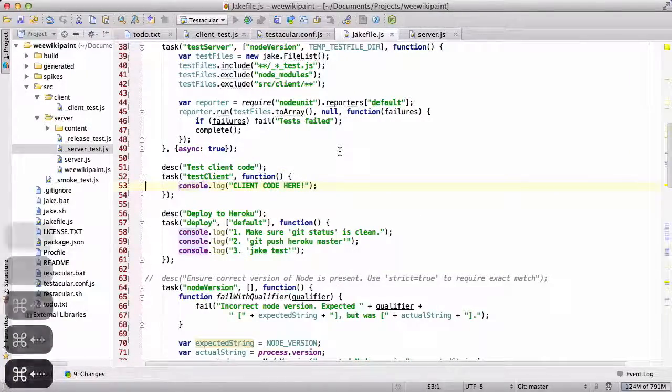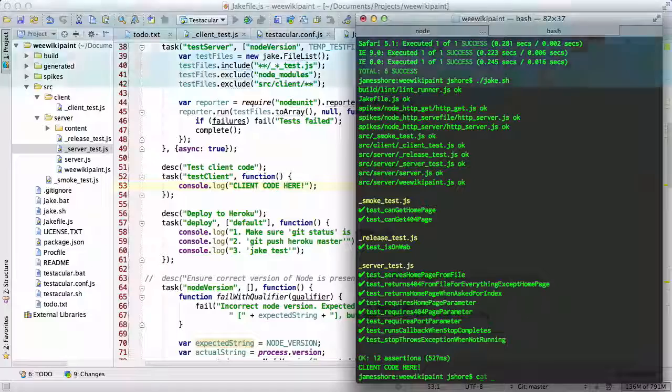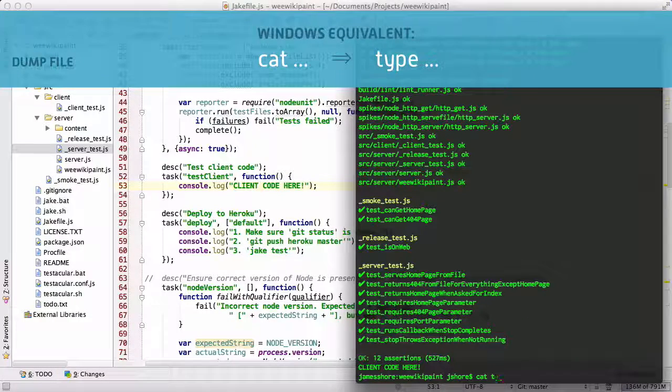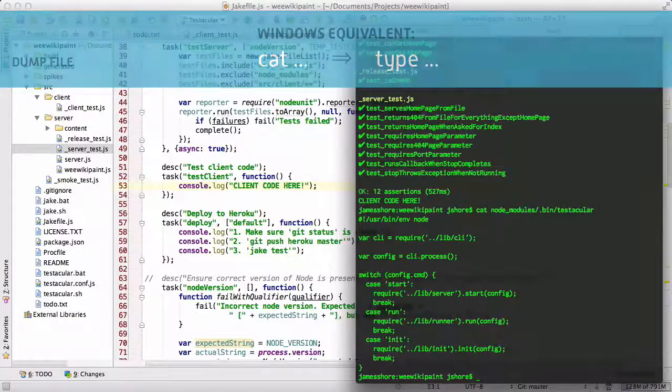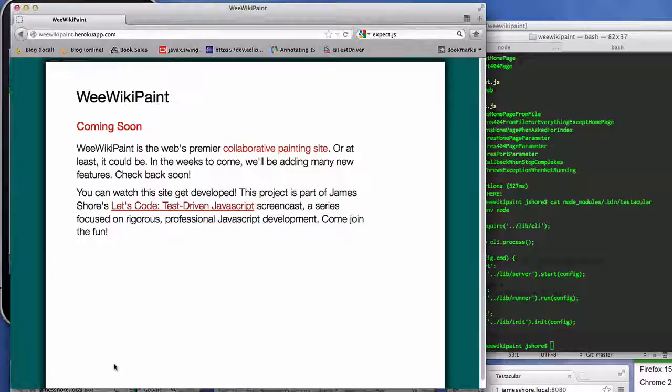So right here, we're going to run Testacular. I was going to say the easiest way to do that would be to start out by just doing what they're doing when you run it from the command line. But actually, that may not be true. It might be better to see if the documentation says.